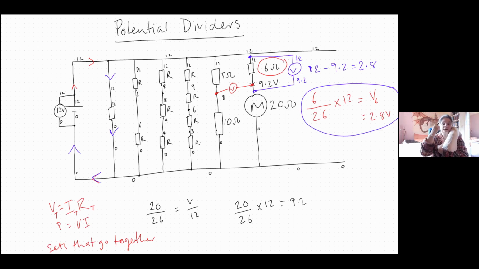You need to remember that EMF is where power or energy is going into the circuit, so that's across your power supply or your battery or your cell or your generator or the mains if you're dealing with mains, or your power station if you're dealing with a power station. And potential difference is the voltage across where the energy is coming out.